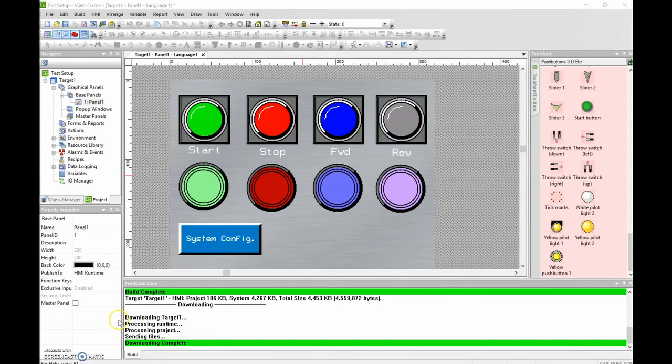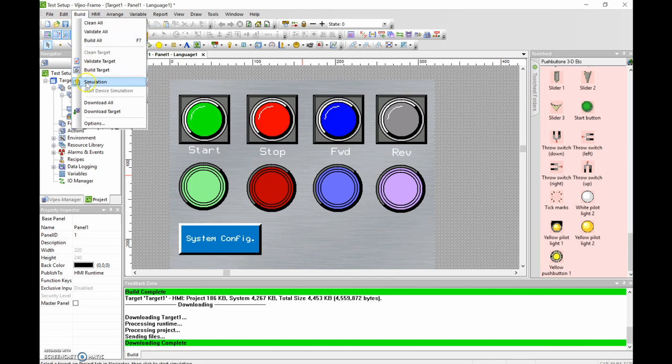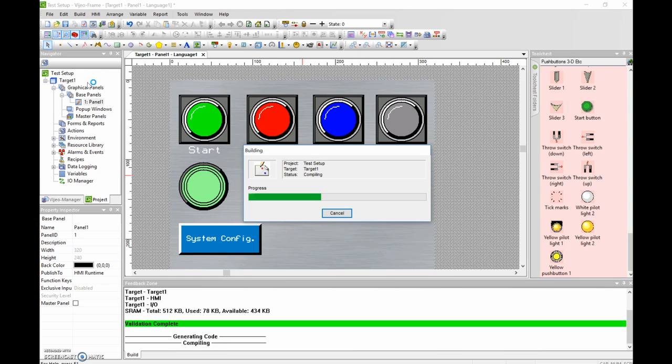Okay, so now we've set up the push buttons, and each of these push buttons is now controlling a light. If we go to the build and then to the simulation, this is what we accomplished on the previous video. So if you've missed the previous video, it would be a good idea to go back and figure out how to create all these push buttons, lights, and get them to link together.